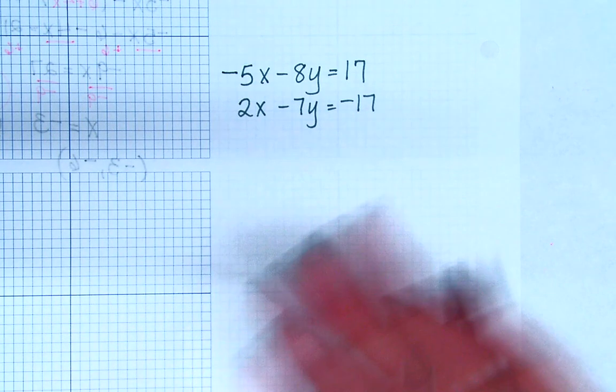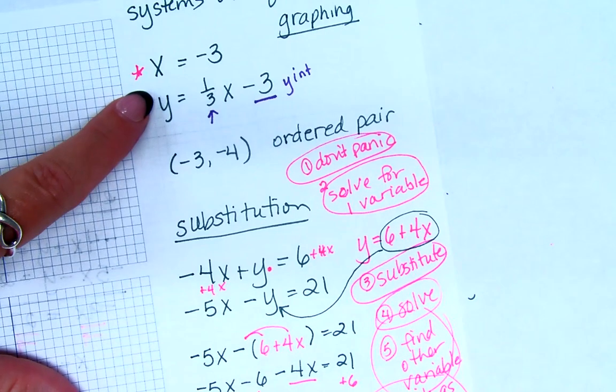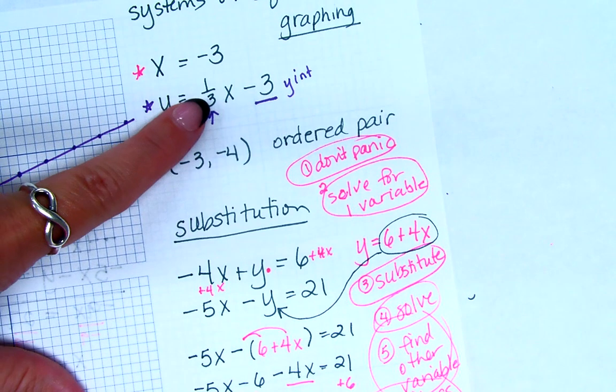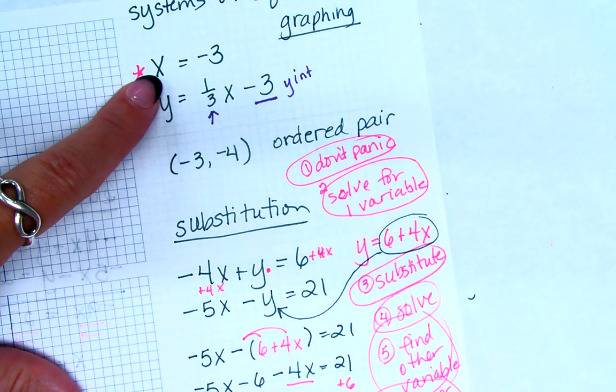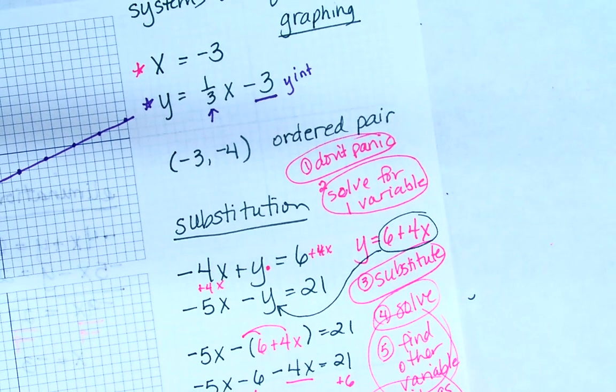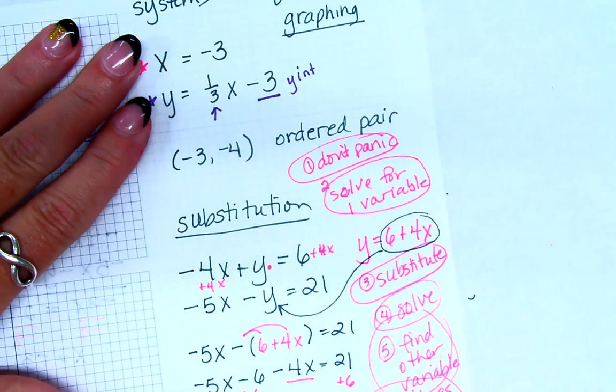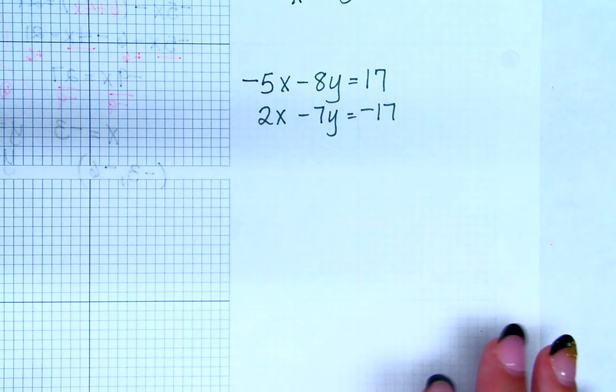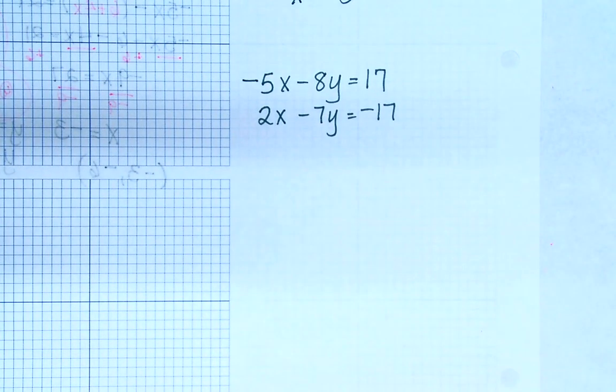Okay? So elimination then would be our best bet, because it's already not a good idea for graphing, because what do I have to do for graphing? Think about it. What do I have to have it for graphing? Y equals, right? Because I have to have the slope and I have to have the y-intercept. This one obviously is not y equals, but it's only one variable, so it's not a big deal. But for graphing, I have to get things y equals before I can start, right? So this is not a good choice for graphing. So elimination is kind of what we have left, right?